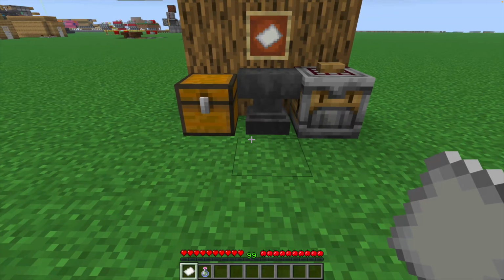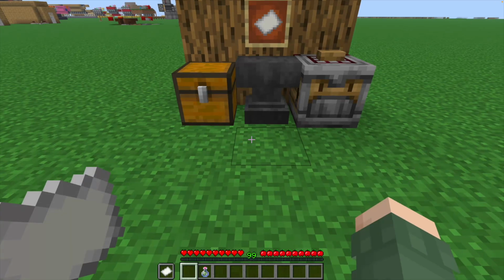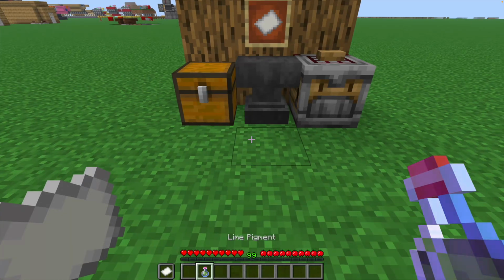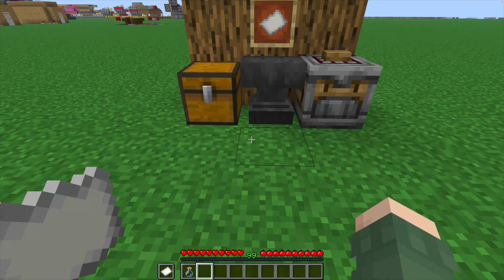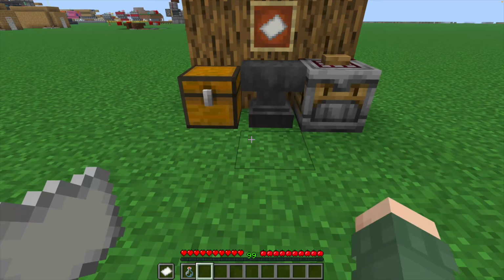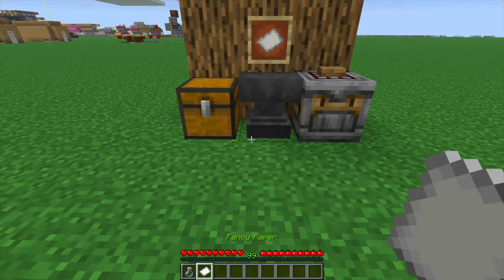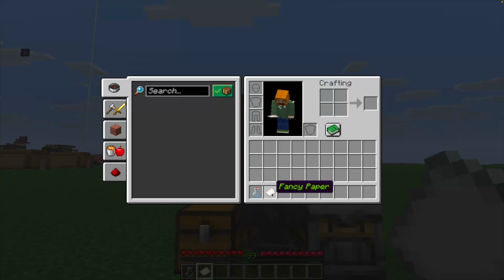Then what we want to do is we put the item with the custom name in our offhand, just like so. We hold the pigment in our main hand. Now we right click. You will see that it has actually consumed the pigment and given us a glass bottle. And if we put this in our main hand again, you can see that the name is now lime. You can see it probably a little bit better over here, just like this.